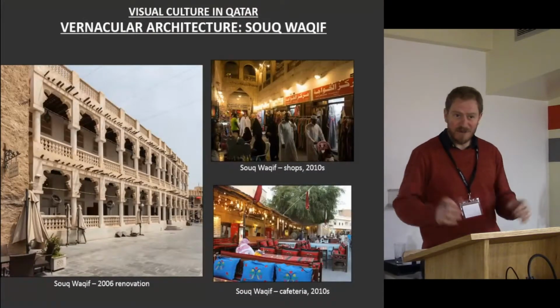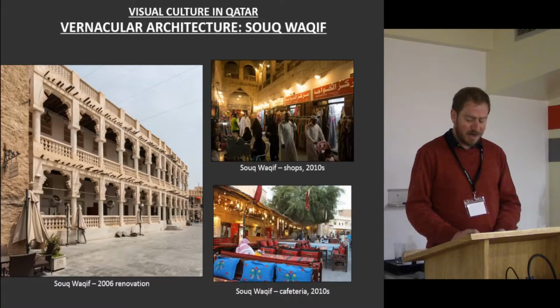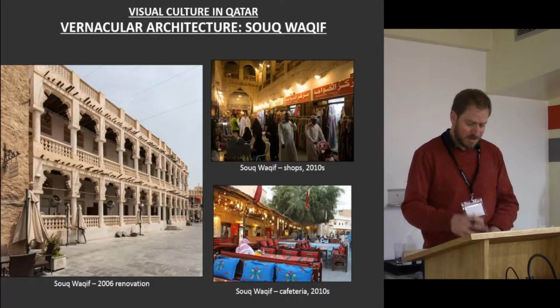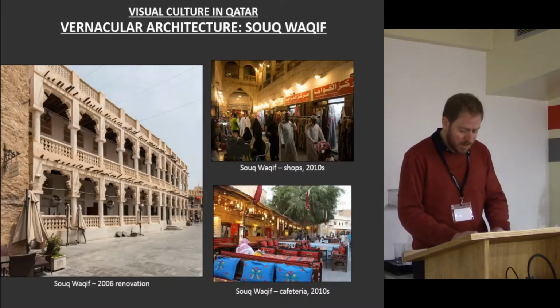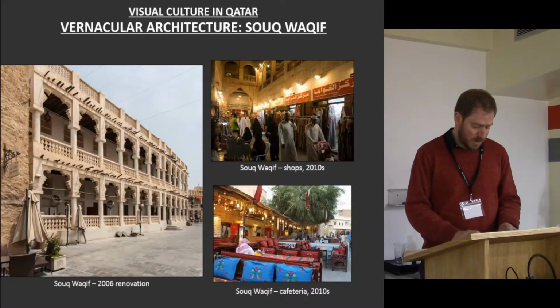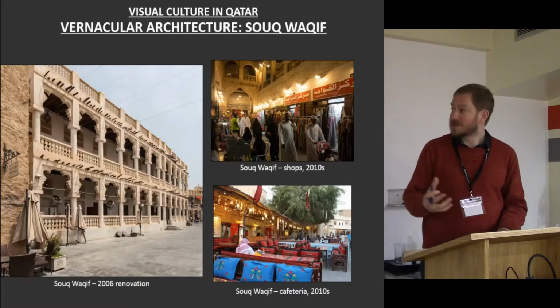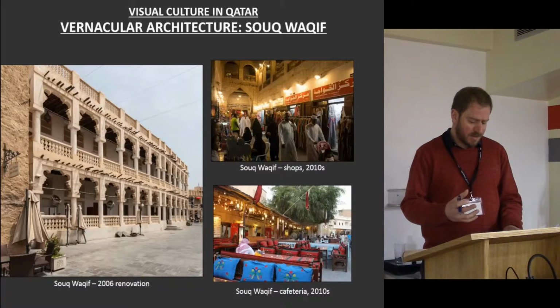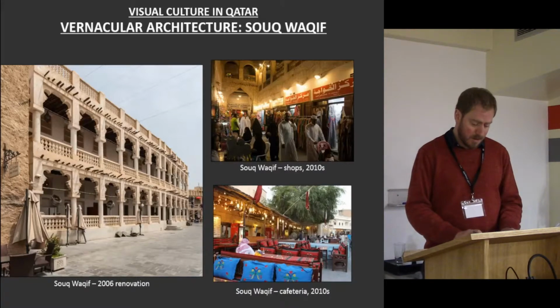So I don't know if anybody here has ever been to Qatar, but the obvious place to start with a discussion on Qatari vernacular architecture is with Souq Waqif, which is the central souk. It's a vibrant and very much visited cultural hub. It's used by Qataris and non-Qataris alike. It was shortlisted for the Aga Khan Award for Architecture in 2008. And the Aga Khan website contrasts Souq Waqif with what it calls the heritage theme parks, which have become really characteristic of the souks elsewhere in the Gulf region.